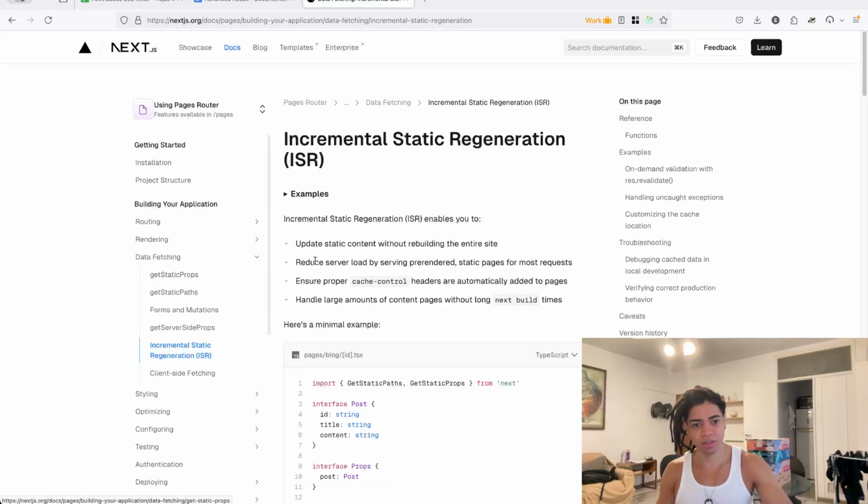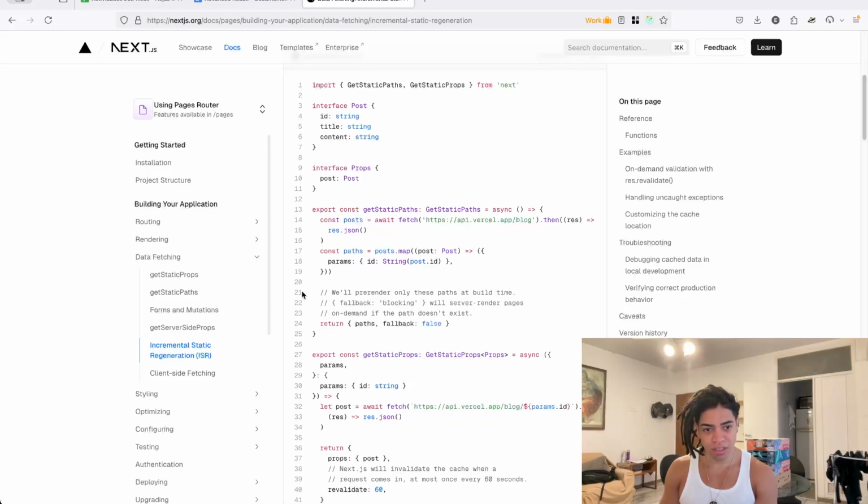So for example, in the case of this, incremental static regeneration.